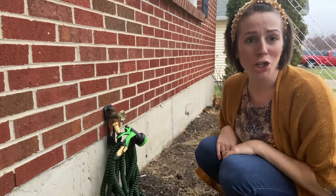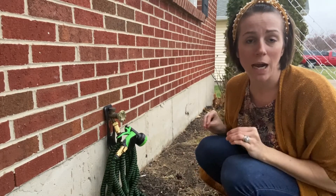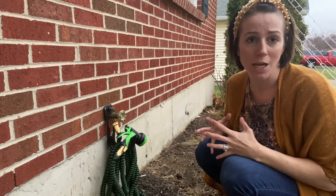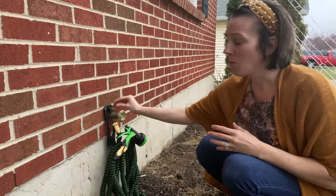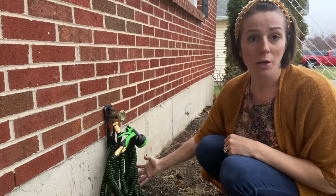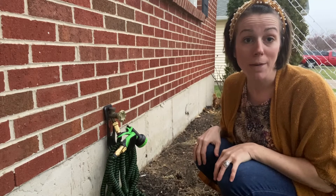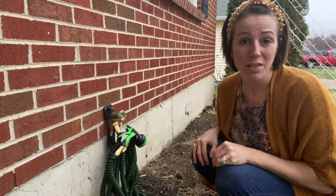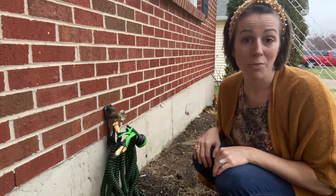I just got done showing you the garden hose — it worked perfectly. I love that it expanded when the water was turned on and went back to normal size when it was turned off. I have it on this great holder so it is nice and organized and not going to take up a lot of room or be messy. If you're looking for a great garden hose that's better than the traditional one, I definitely recommend this.